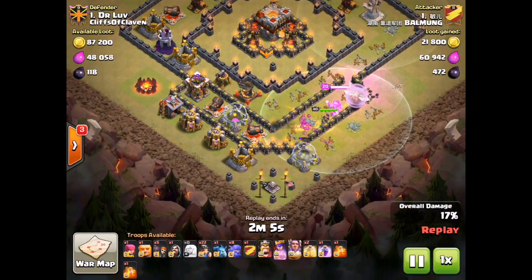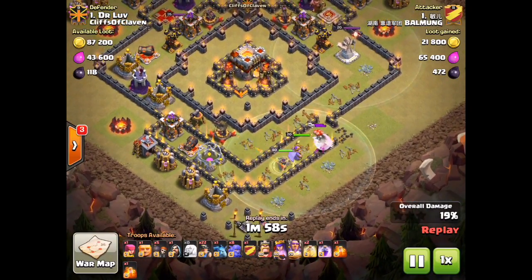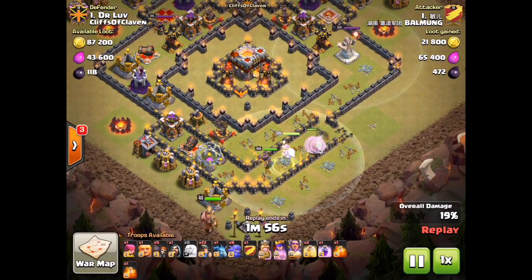And in just a minute, he's going to drop in his 8 bowlers down here. No healers on the bowlers. That's pretty gutsy. Pretty gutsy. Oh, man, look at that air trap. He did not see that coming. Man, that did not show up in the scout.